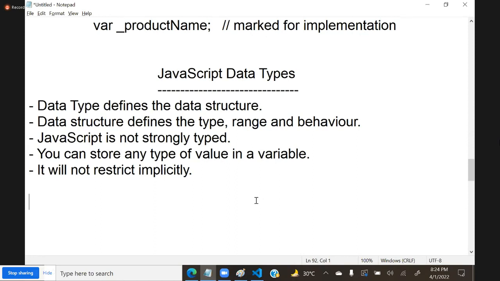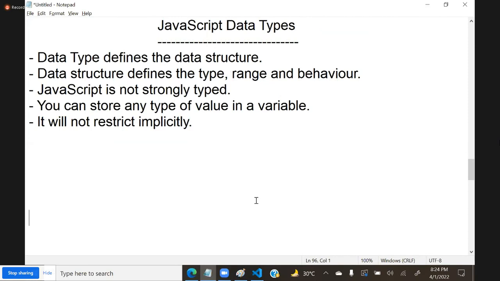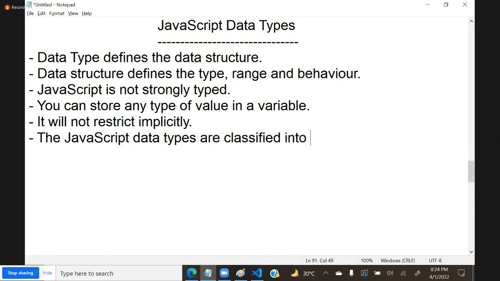So the key point here is that the JavaScript data types are classified into two types.